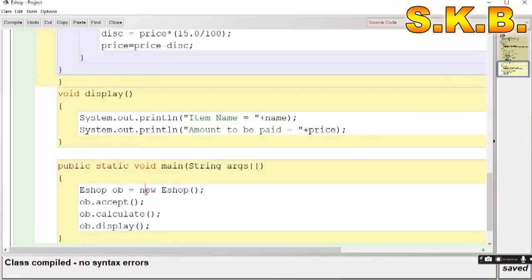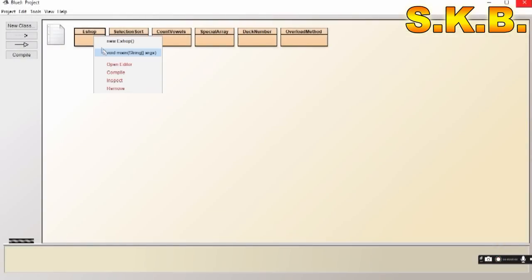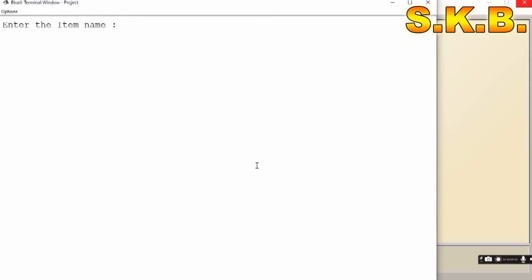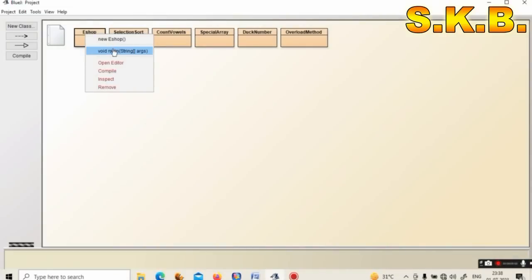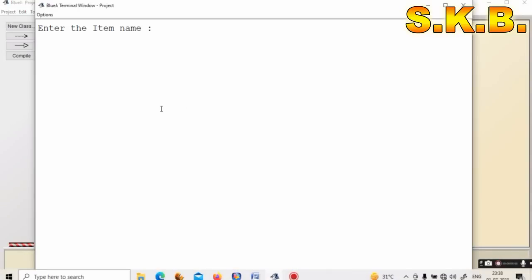Clear? Now click on the compile button to check whether our program is correct. Now it is ready to run. Close it. Right click over here, void main, click OK to see our program is correct. Enter any item. Okay, soap, I have written. Enter price. Now once again, right click void main, click OK to continue. Now look at here, enter any item.